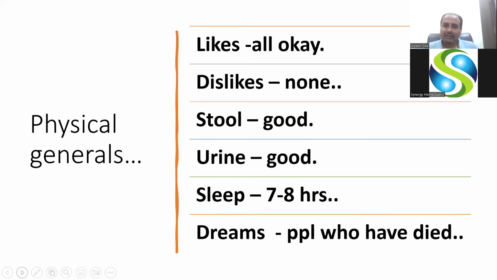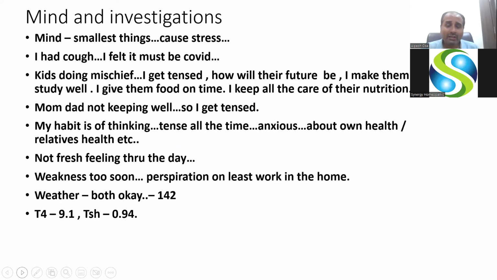Likes all okay, dislikes none. Stool good, urine good, sleep 7 to 8 hours. Dreams of people who have died. Smallest things cause stress. She had cough last year, and she thought it must be COVID, because this was the common complaint with everyone. She has kids, and they do some mischief and she gets tensed. How will their future be? I make them study well, I give them food on time, I keep care of all their nutrition, but still they are not on par.